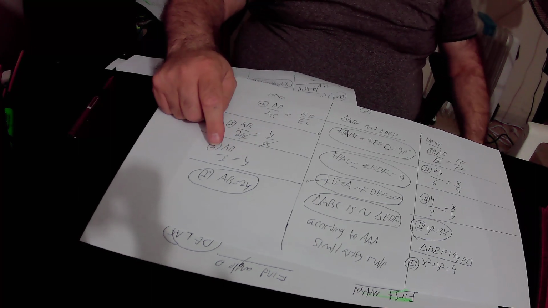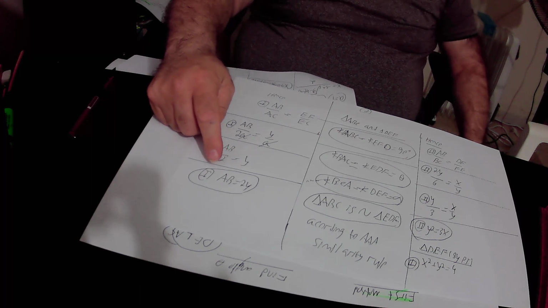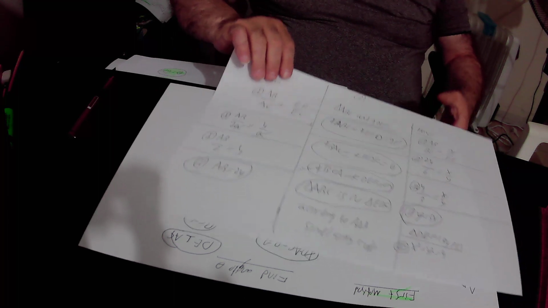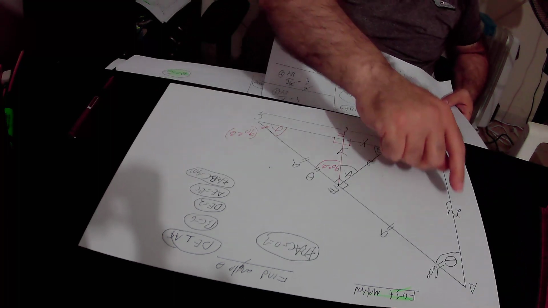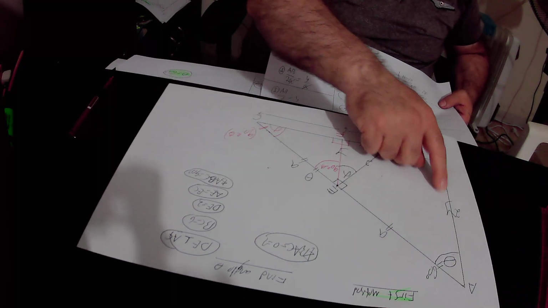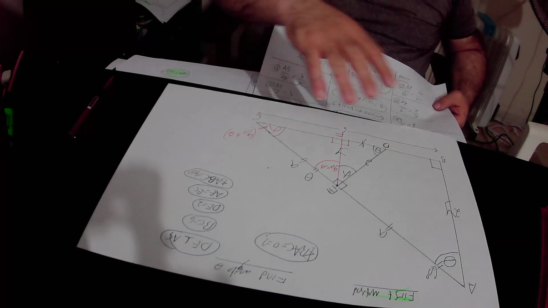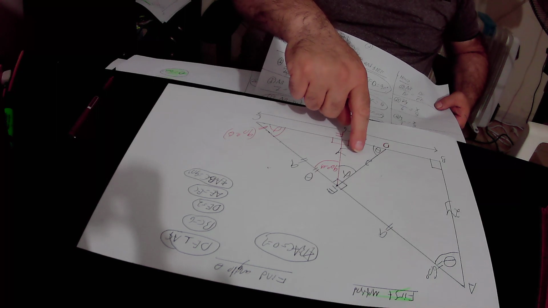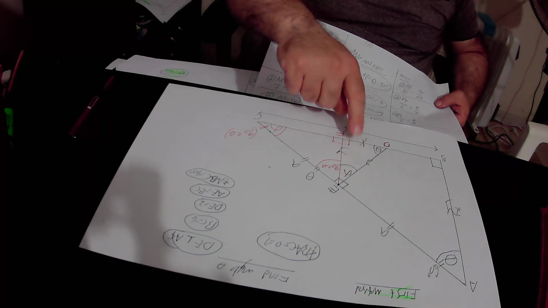We multiplied this equation by 2, and we got that AB equals 2Y. According to equation number 1, AB equals 2Y, so we can write down here that AB equals 2Y. In the next step, we proved that the right big triangle ABC is similar to the right small triangle, this triangle EDF.